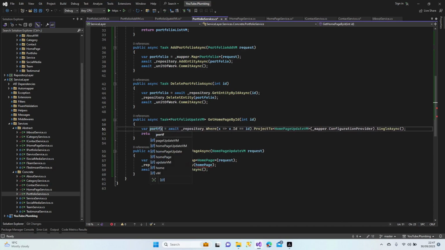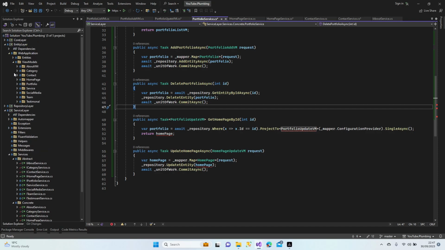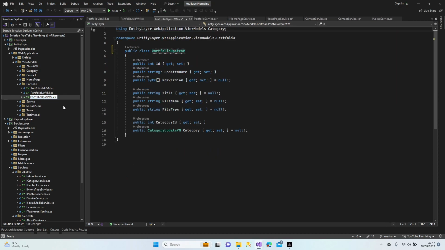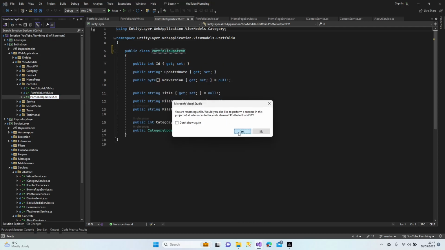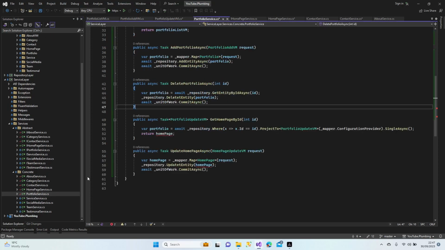Let's continue. Portfolio. Why is it not recognized? Portfolio update. Another mistake. Update. Yes. Must be done, I guess. Portfolio update. Perfect. Now, go portfolio by ID.